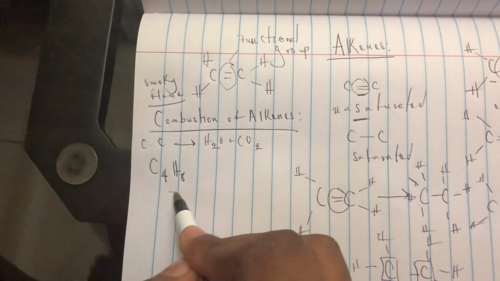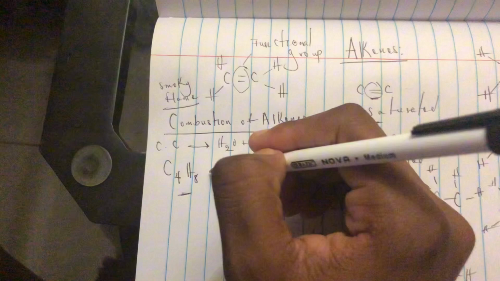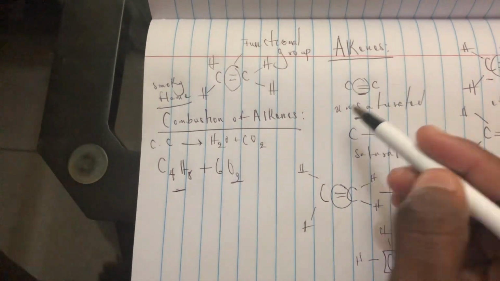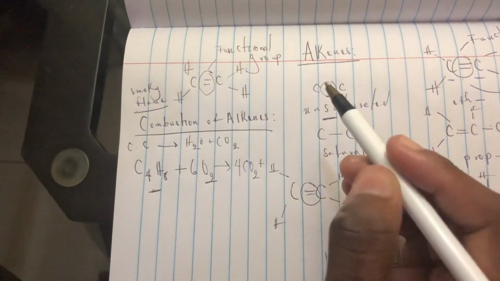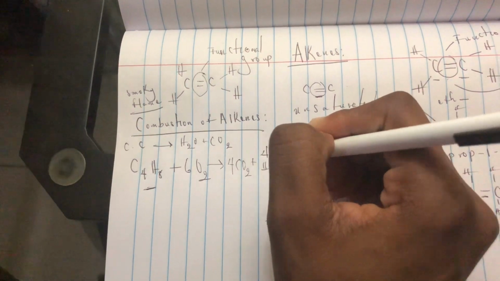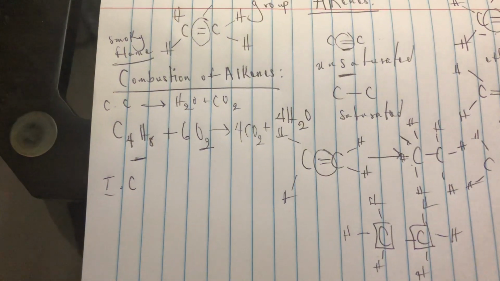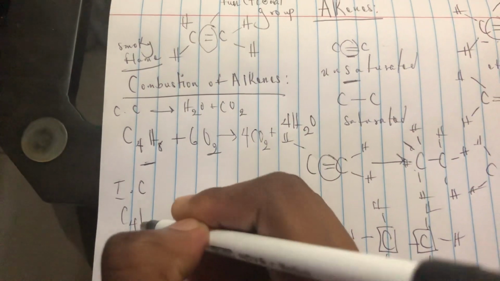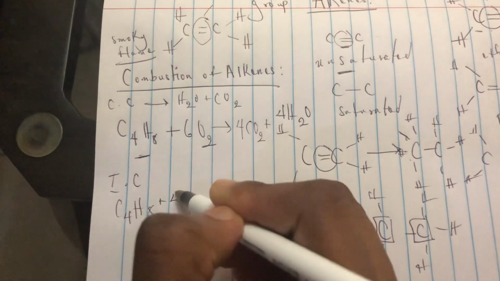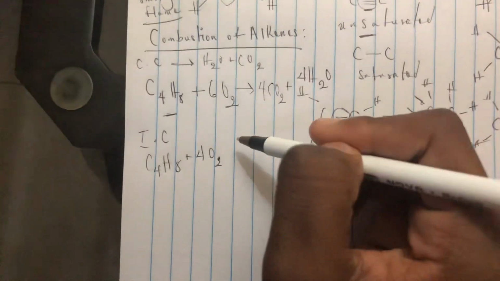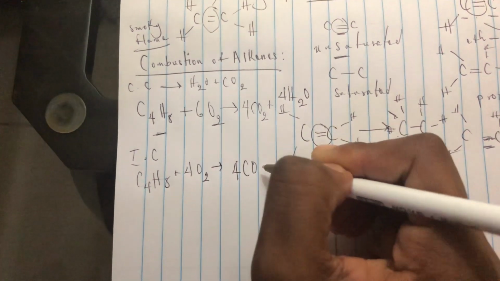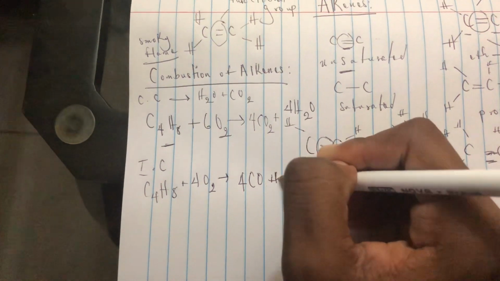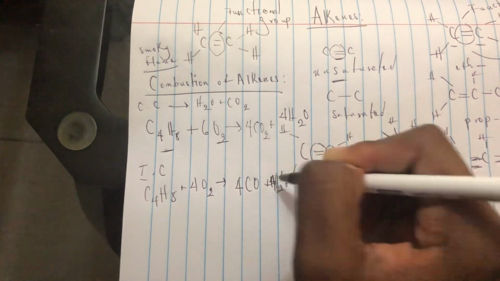So if we look at this example here, butene, we see that it reacts with excess oxygen, completely, to form what? It forms carbon dioxide and water, 4H2O. But if we want to now take a look at an incomplete combustion reaction, where there is actually insufficient oxygen, using the same example with butene, what's exactly going to be formed? Well, if we have insufficient oxygen, then we would form carbon monoxide, guys, rather than carbon dioxide, and water as well. 4H2O. Sorry if you can't see that clearly, that's a 4.